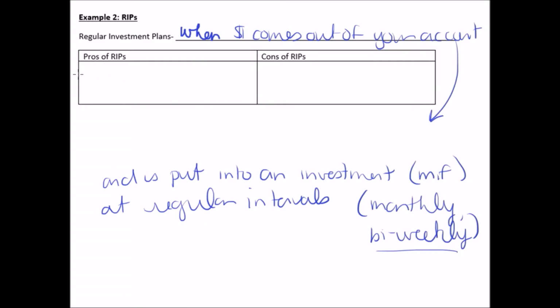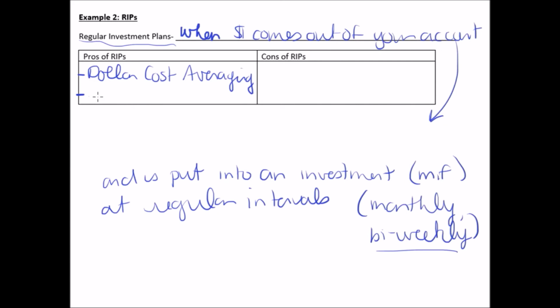Okay, so the pros. There's something called dollar cost averaging, and what dollar cost averaging is that if you buy on a regular investment plan, if you buy little by little, maybe $1,000 every month rather than once a year at $12,000, what's going to happen is that, because the shares go up and down and fluctuate over time, you're investing the same amount of money, but your investment is going to be worth more because on average, you are going to invest at a lower cost.